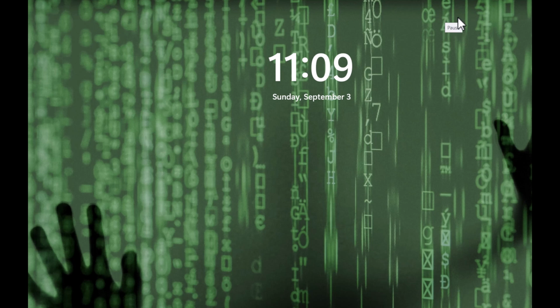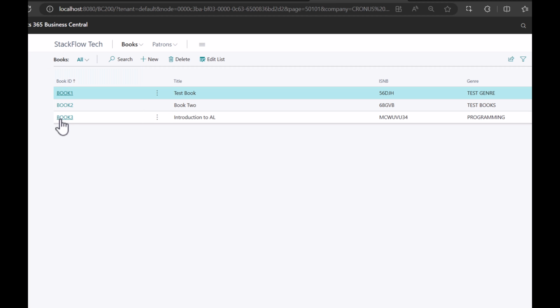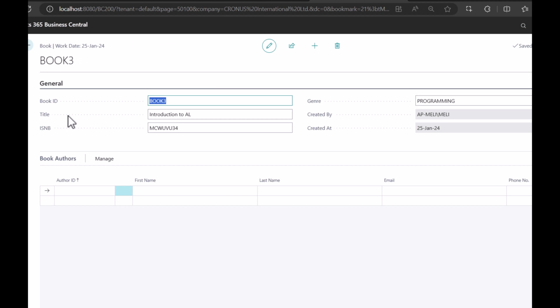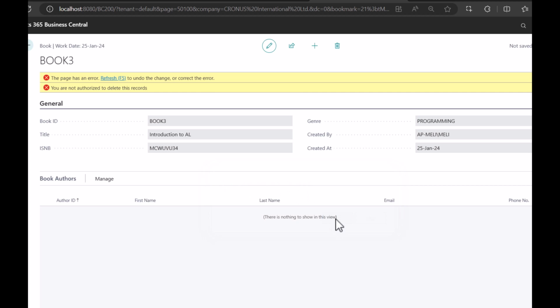So there was this feature on books, and if we try to delete, there's a delete button right up here. Then delete book 3. Yes. Are you sure? Yes. You see we have an error. You are not authorized to delete these records.